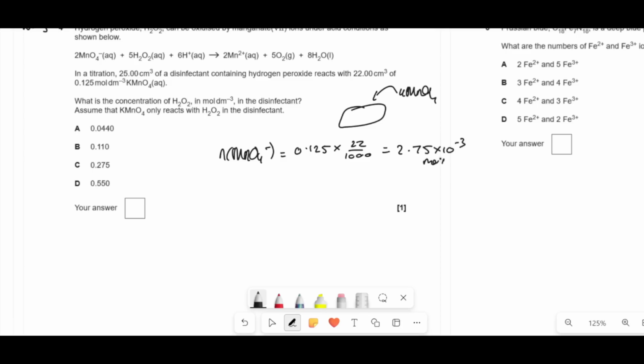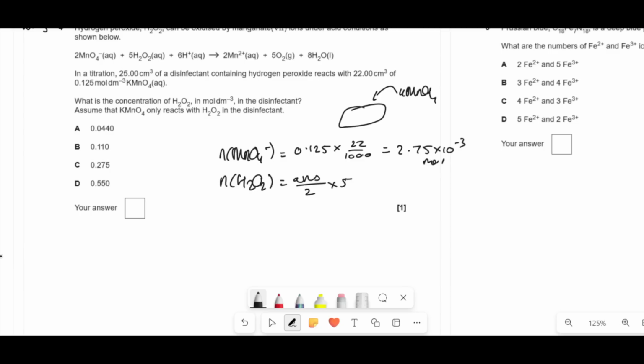Now, the general tip in chemistry is that you really need to understand, not just working out moles randomly, but what's reacting with what specifically. So before this reaction, nothing had reacted, and then they added this, and this was the only thing reacting with, they've told you, hydrogen peroxide. So on that basis, those two are relevant. So that means that the moles of H2O2 equals that answer divided by 2 times by 5.